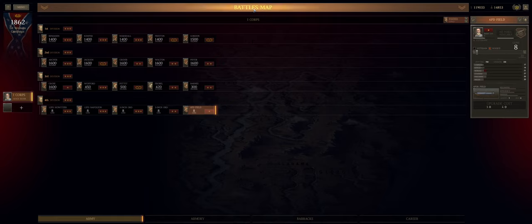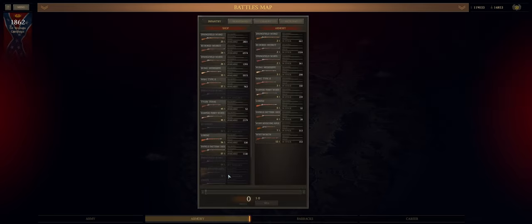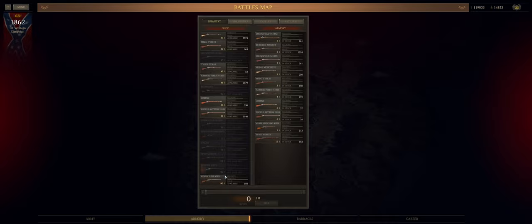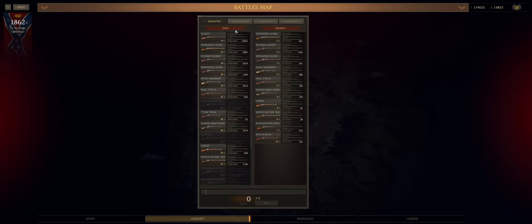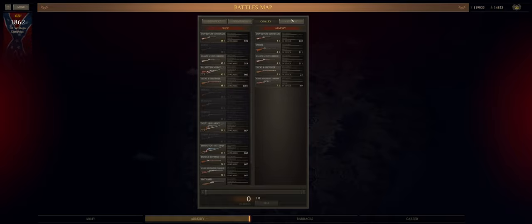So this is the army moving forward. We did go ahead and buy, I think it was the Harper's Ferries. Our guys are fairly well armed. If you want to take a look at our armory, I did buy the Whitworths. I'm not really sold on the Henry repeaters. Spencer rifles are a different story. And then skirmishing guns, we bought some of the scoped Whitworths. And then cavalry, we didn't really buy anything.